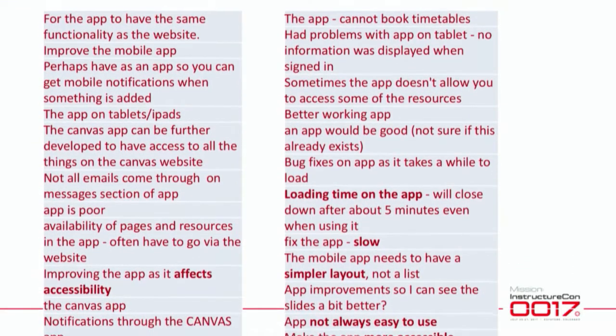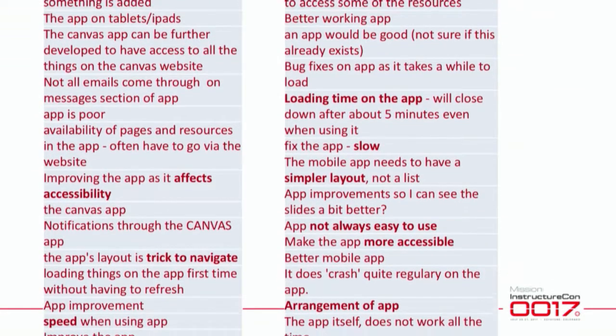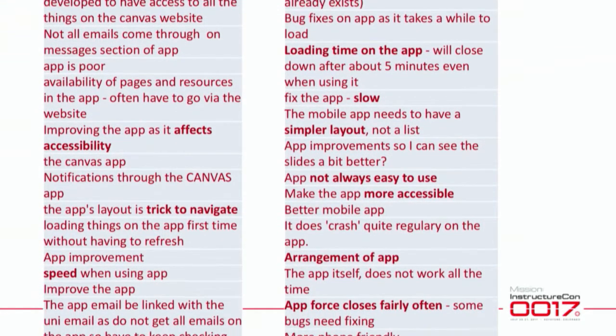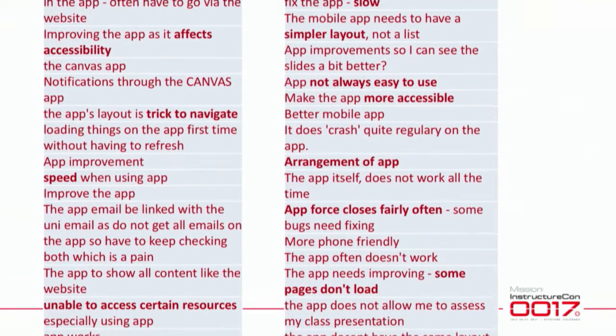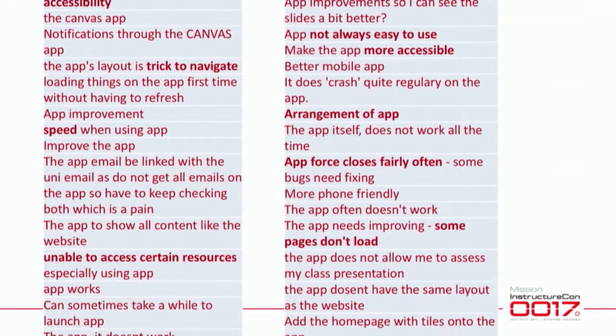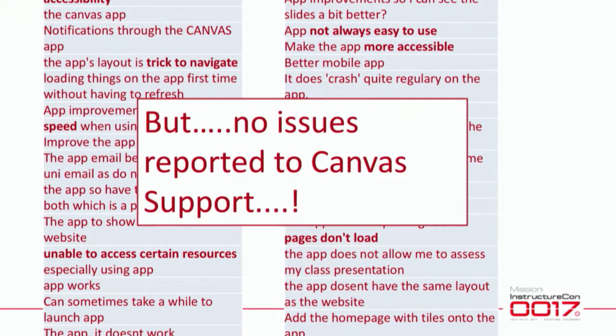Some of them are reporting that it's very slow. Again, we don't know the circumstance. There could be 350 students in a lecture theatre all trying to download the same thing at the same time. Our Wi-Fi probably can't handle that. But then there's other things coming through about finding it tricky to navigate and the fact that it's not consistent with the desktop experience. So that's something that we're going to look at more over the next year to try and get that experience as consistent as possible.